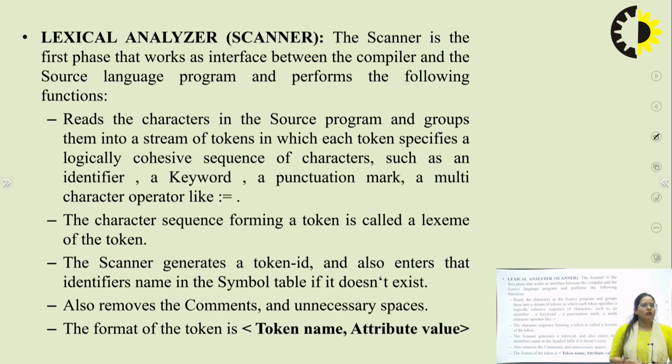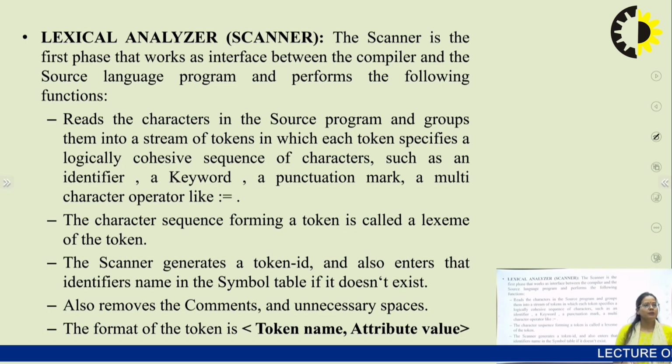Now, the first phase is the lexical analyzer phase. We also call lexical analysis the scanner. The scanner is the first phase that works as an interface between the compiler and the source language program and performs the following functions. First, read the characters in the source program and group them into a stream of tokens, in which each token specifies a logical cohesive sequence of characters such as identifier, keyword, punctuation mark and multi-character operator. So these are the tokens.